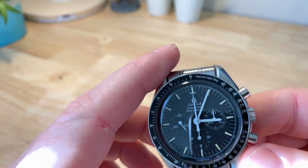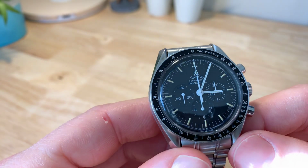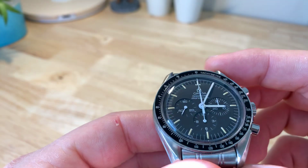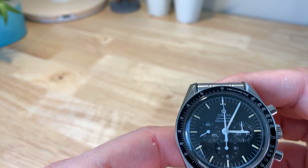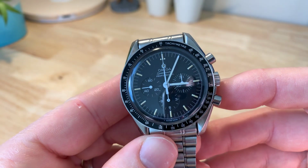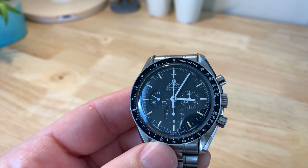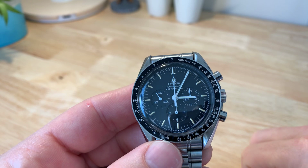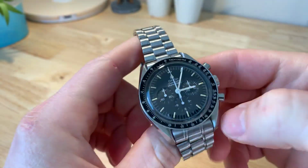It has obviously stood the test of time. It's kind of like the Submariner and the Speedmaster 1A, 1B in terms of one of the more iconic watches. I honestly like that even today you can almost get, from a 5-foot view, the same looking watch that they did in 1957. Whereas you can't really buy today a Submariner that looks like the old Submariner because the case has changed a bit and whatnot.